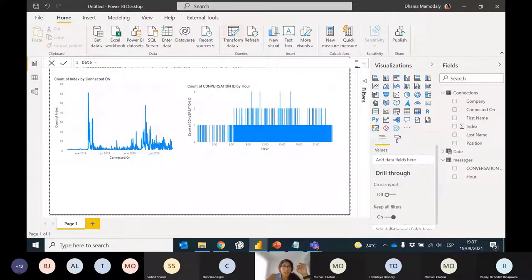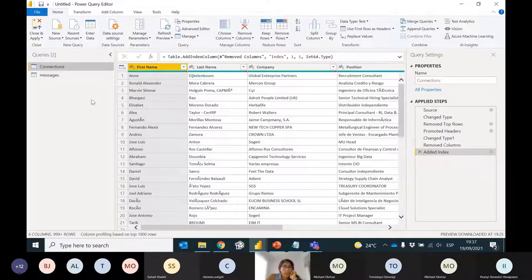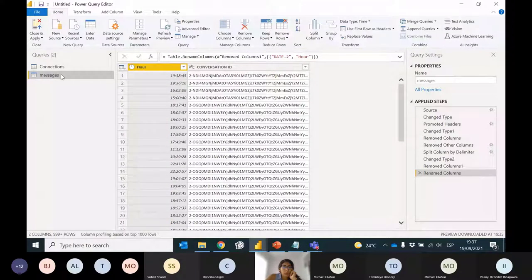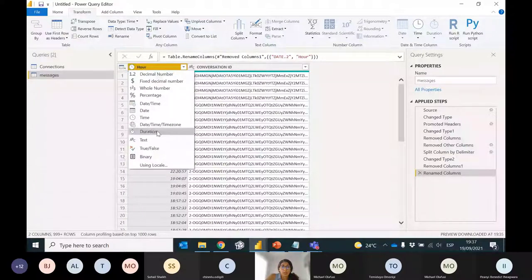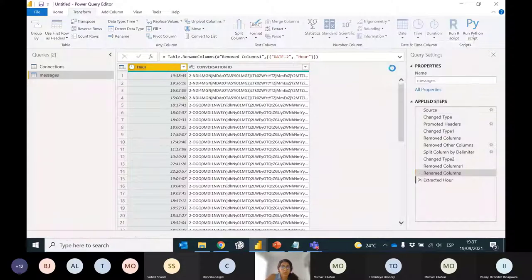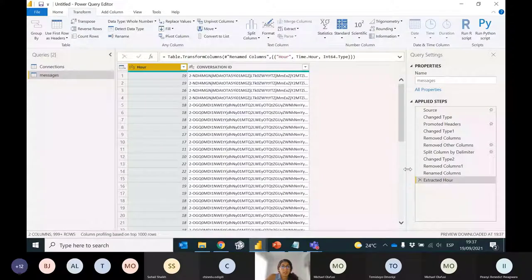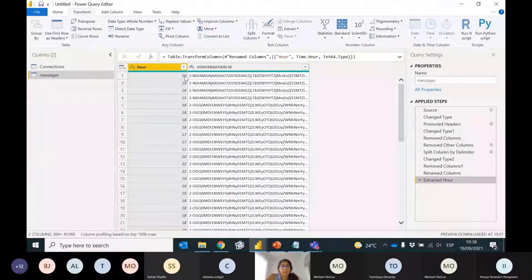But this time we won't be using the split column, because there is actually a nice transformation in Power Query that allows you to keep only the hour of a column that has a time format, okay? So if you remember just before, I wanted to click here on time, and it was in gray, because my column was not in time format. Now I have it, and I can click here on hour and it just gives me the hour. And here we can see that we had 19, 38, 45, and now we just have 19. And this will allow us to show correctly the data in the chart, okay?